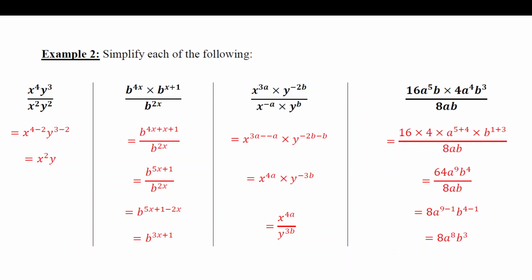So that's one way. Another way you could have done this, I'm just going to separate this here, is you could have just said, okay, how many times does 8 fit into 8? Once. 8 fits into 64, 8 times. Then we could just cross out 1a on the top, 1a on the bottom, 1b on the top, and 1b on the bottom. And that would give us straight away 8, a, 8, b, 3. So you can do either way. Okay, so I'd just like to show you multiple ways to simplify these expressions.